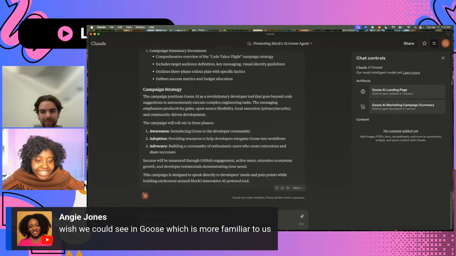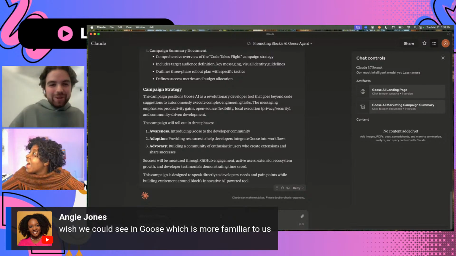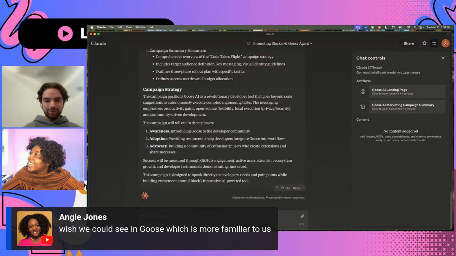Angie said she wished she could see this in Goose, which is more familiar to us. Well, after this, we will put an integration with Goose on our GitHub so everyone can see that. Yay! Awesome. So maybe we can ask it to generate a new logo for Goose.